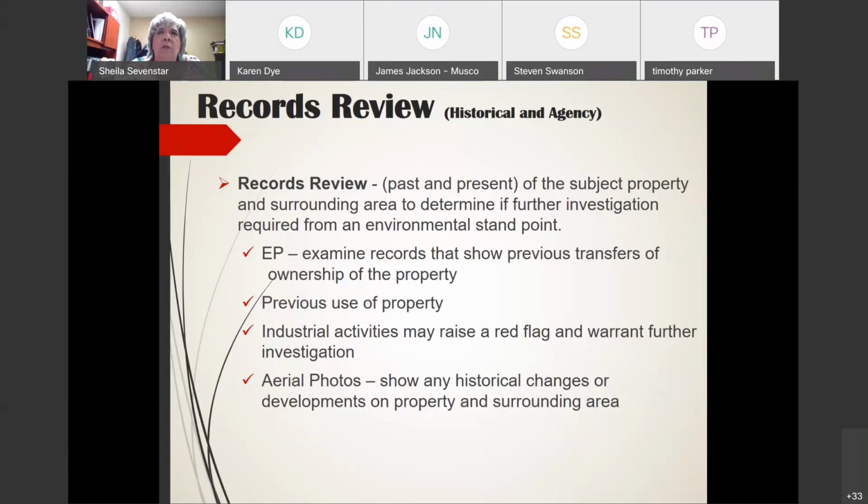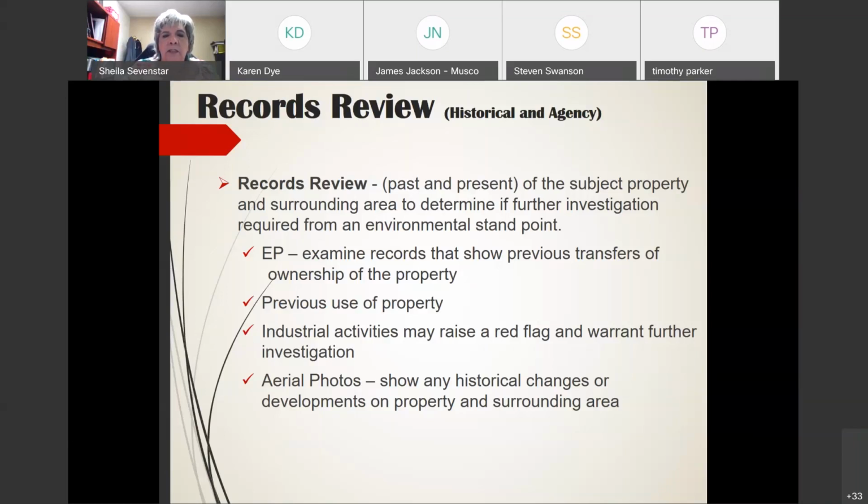Some of these you may not be able to find in records, but sometimes you can go back and look at the aerial photographs and guesstimate, say, there was some development here in 1960, but in 2000 there was nothing there. So you know there was something there, but what it was used for, you may not be certain. But you can always say there was some type of development, commercial development, or whatever it may be, that appeared in this aerial photo, but it was no longer there in maybe 1970. So that's how you would determine the previous use.